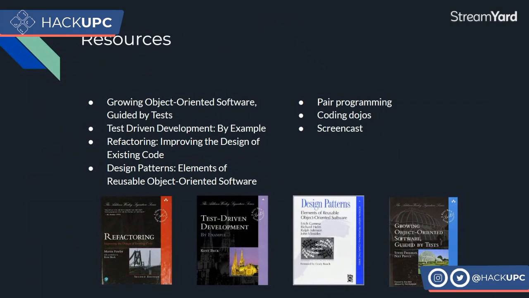Some resources, well, there is plenty of literature, but I can recommend Test-Driven Development by the creator, which is Kent Beck. Also, there are some refactoring techniques by Martin Fowler. It explains what the most common code smells are and how to resolve them. There are also design patterns which will help you to simplify your code, applying some general examples for common use cases, and also Growing Object-Oriented Software, Guided by Tests.